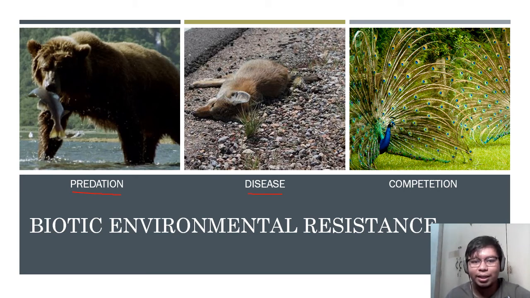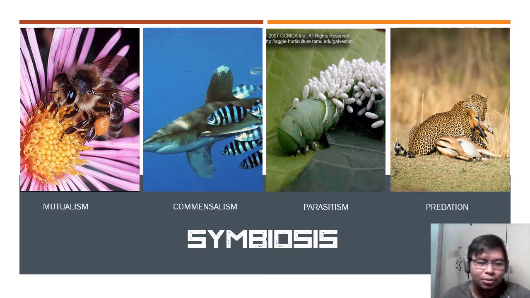For example, sa tao, di ba? So, ayan. Competition. So, sa isang community, or sa isang population rather, hindi rin maiiwasan na magkaroon ng competition. Okay? So, later pag-usapan natin isa-isa yung mga bagay na to. Okay? So, isa sa mga biotic factors ay ang symbiosis. At dito din natin makikita yung predation. So, isinali natin yung symbiosis kasi makikita natin yung interrelationship ng iba-ibang organisms dito.